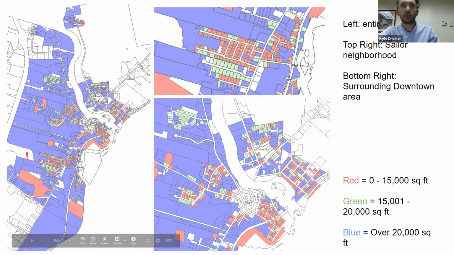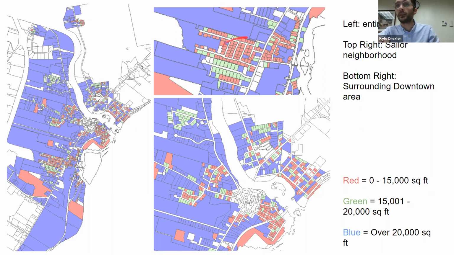But if you notice, a lot of those are really big parcels, and when you get into the neighborhoods where a lot of the development actually is, you start to see a lot of the red and the green, which are lots, the red are lots under 15,000 square feet, and the green are lots between 15 and 20,000 square feet.